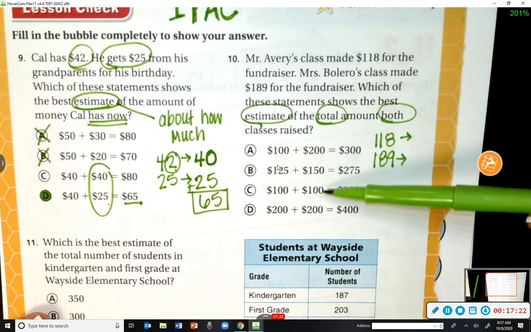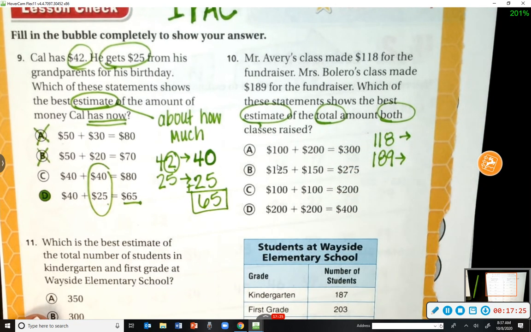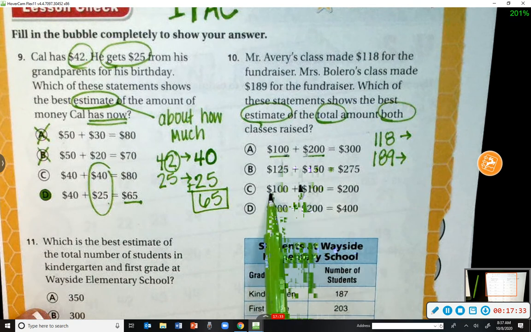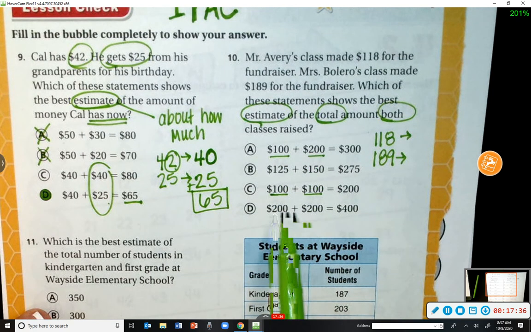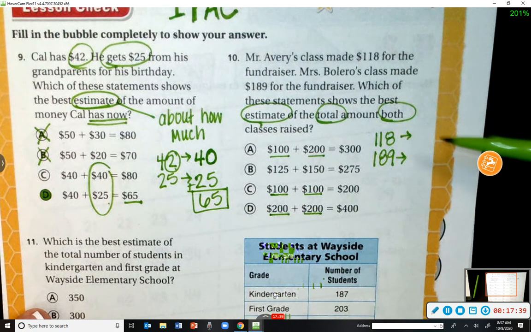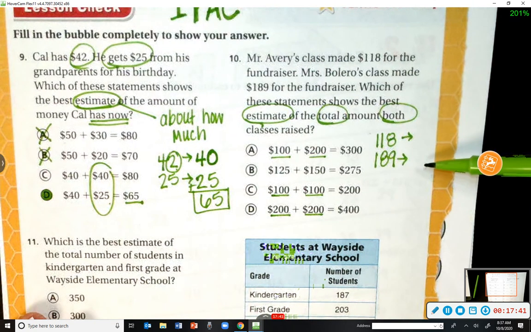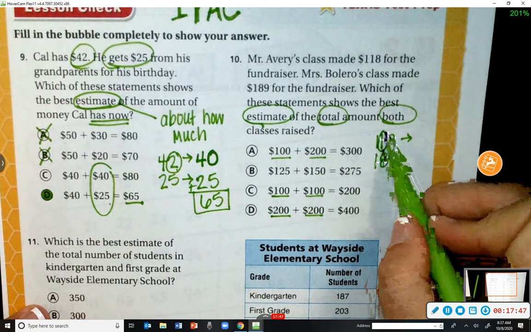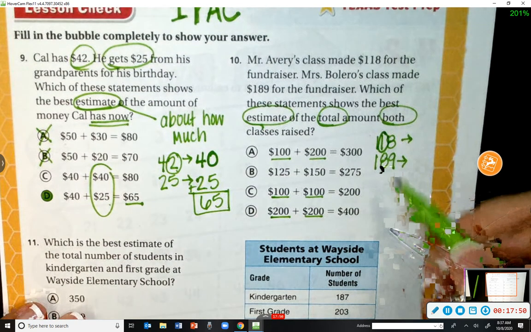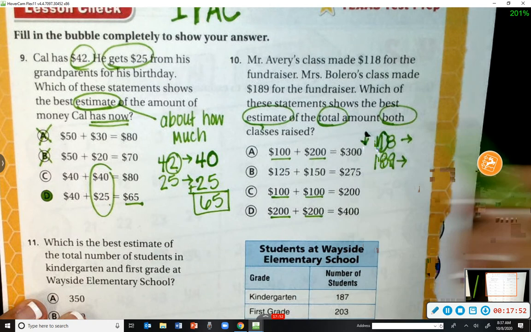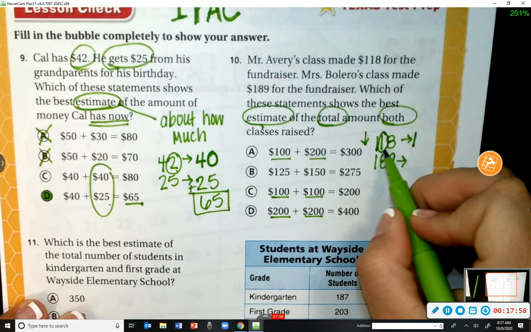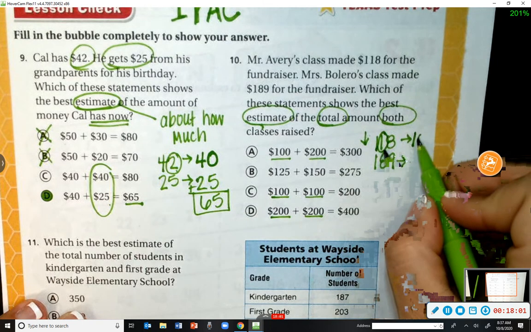Out of the 4 answer choices, what are they rounding to? The hundreds or the tens? What'd they round to here? The hundreds. And here? Hundreds. And here? Hundreds. So do we think it might be smart to round these to the hundreds? Yes. So I'm going to start at the hundreds place. Look next door. The 1 tells me to round up or down? Down. Very good. So if I round down, that means the hundreds digit stays the same. Everything else becomes 0.